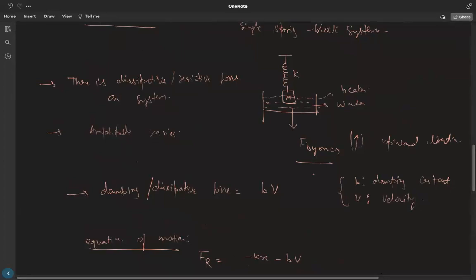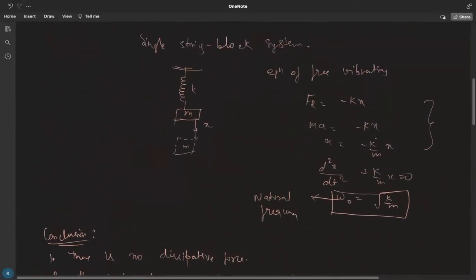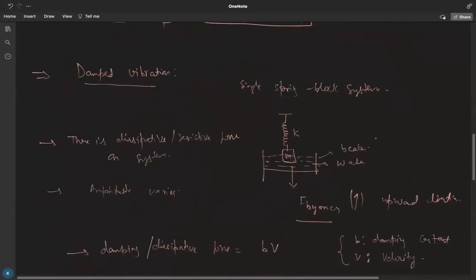तो उसकी वजह से क्या होता है कि एम्पलीट्यूड सेम नहीं रहता. The first thing you have to know: हमारा जो फ्रीक्वेंसीज होती हैं वो भी डिफरेंट होती हैं, राइट? दैट मीन्स क्योंकि ये फ्री वाइब्रेशन नहीं कर रहा ना, like in free vibration case we have a different equation of the motions, right? But in damping case, we have to consider the damping force also. So we have a different kind of equation, so we have different solutions. So that's why what I'm trying to say, we have a different omega, different frequency, and a variable amplitude.